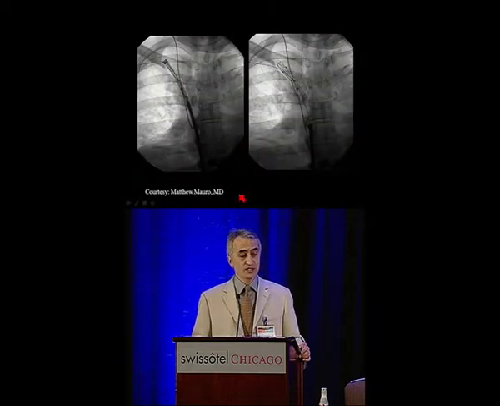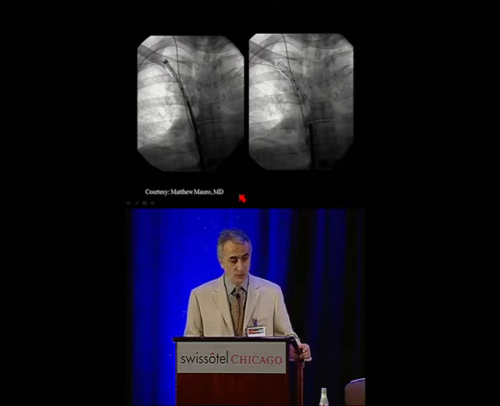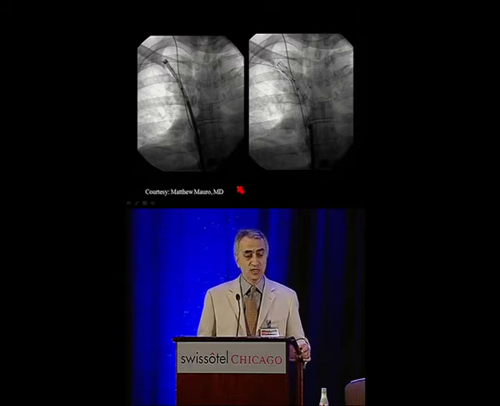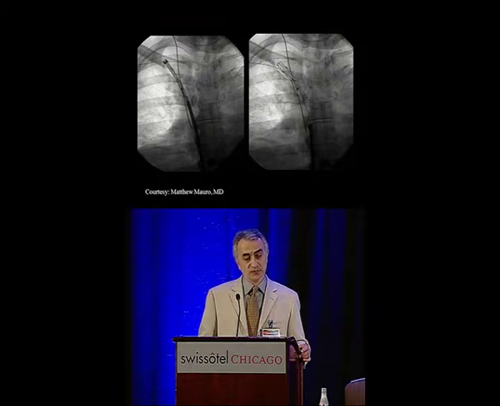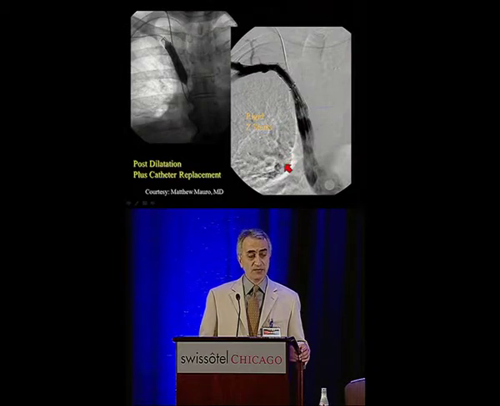This is a case of Matt Morrow that I borrowed because this is an interesting complication. Now, this is the reason I show this. This is not for historical purposes anymore. This may soon become an issue again because the industry is developing venous stents that are much higher in radial force. And if you put those around corners where the stiff ends end around the corner, you can expect erosion, as happened in this case.